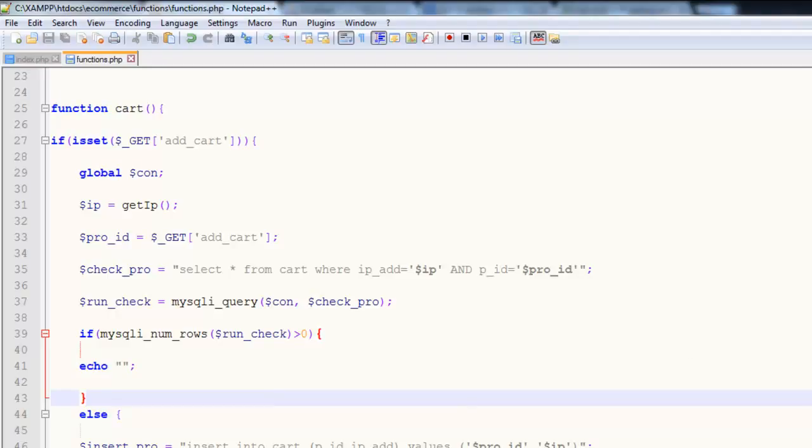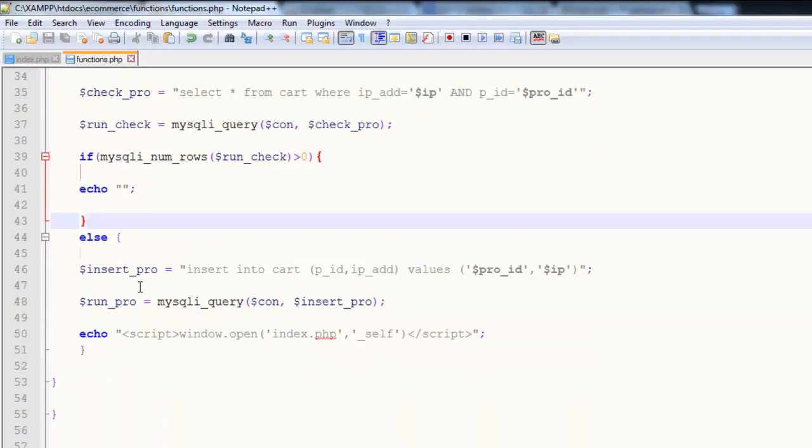In the else statement we simply wrote this script, this query to add the product into the cart table.